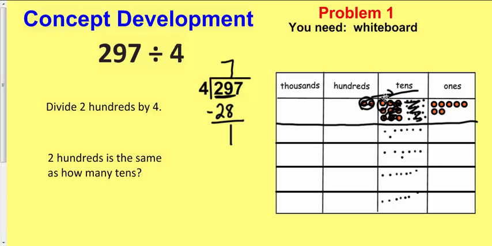I've got to come over here and decompose this ten by adding it to the ones place. So I'm going to put 10 ones over here. 1, 2, 3, 4, 5, 6, 7, 8, 9, 10. So now instead of having 7 ones, I have 17. That's why this turns to 17. This 7 comes down and joins that 10. Now I have 17. So when I take 17 and I divide it by 4, I know that 4 times 4 is 16, so I'm going to put 4 in each group.